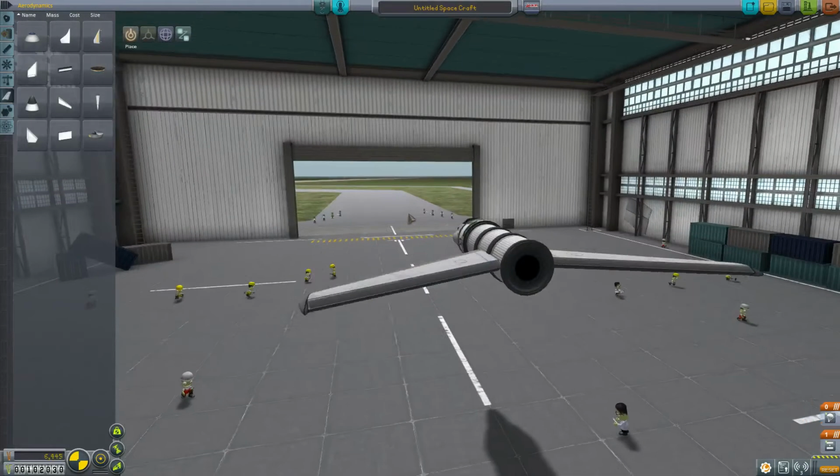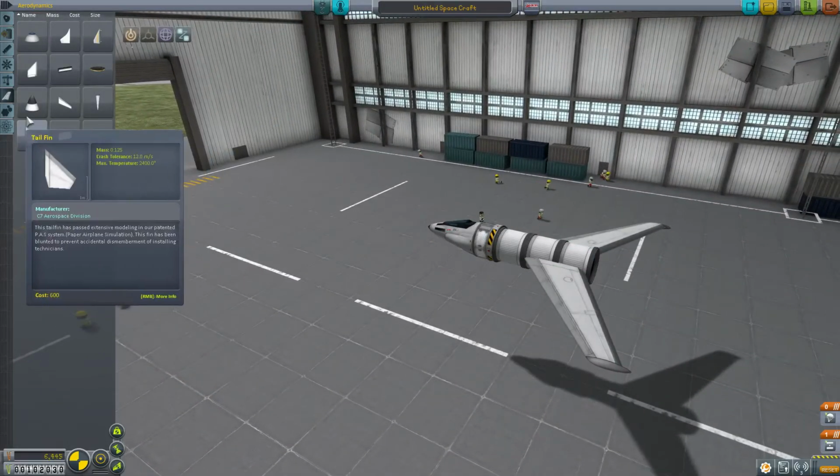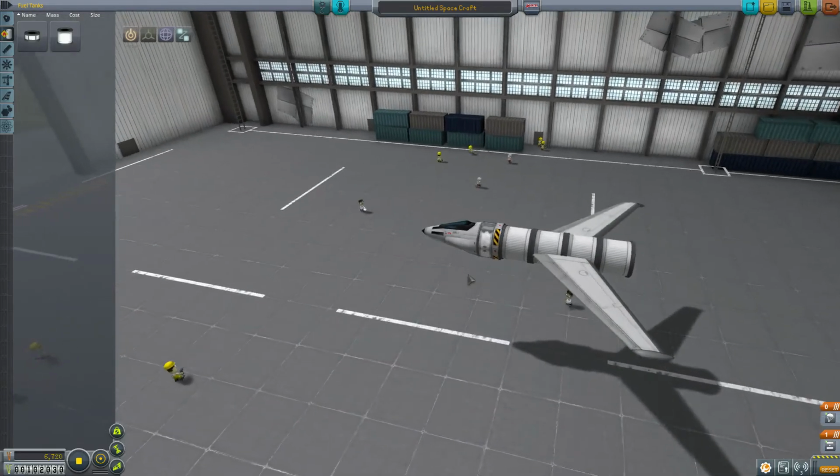Those will be wings. So as you can tell, we're starting to look more like a plane, right? We are going to also add a couple more fuel. Well, let's deal with one more fuel tank.